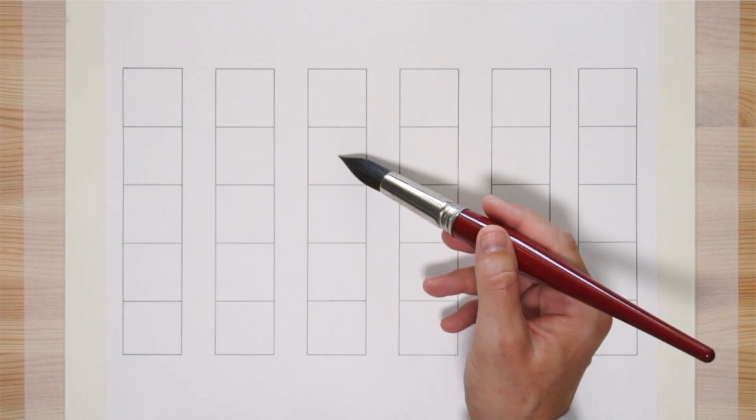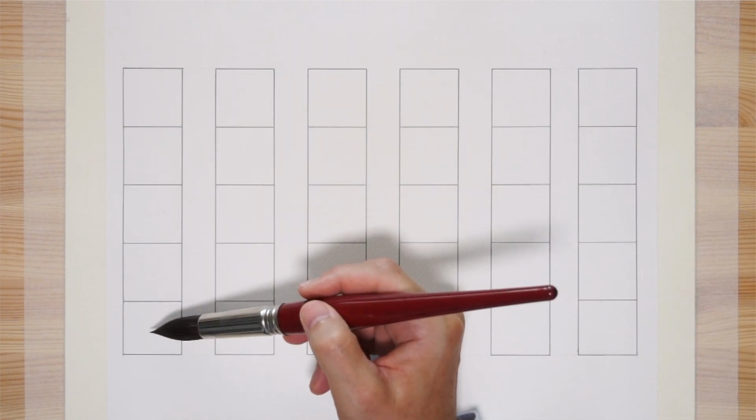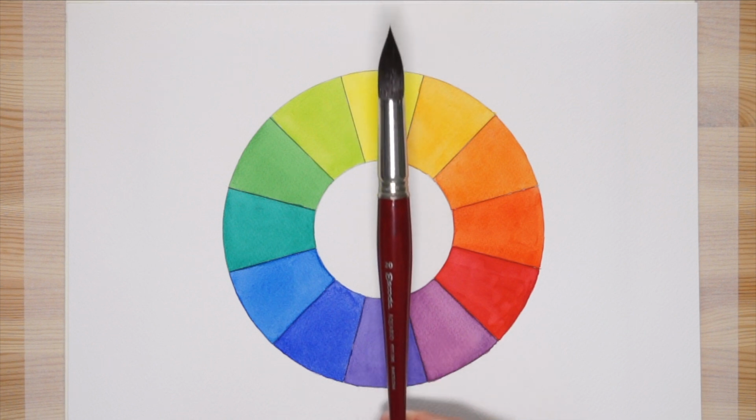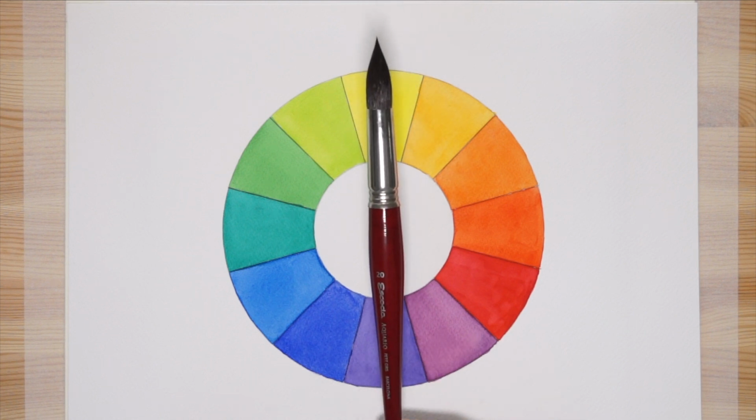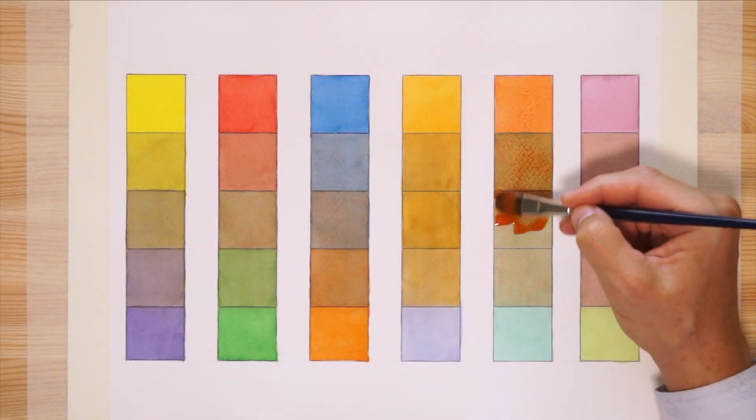In this video lesson, you'll discover what complementary contrast is and how to use it in watercolor painting. I will use this template of 6 diagrams to examine complementary contrast. Let's begin with the first pair of opposing colors, which are yellow and violet. Several layers of each color are made in order to complete this exercise.